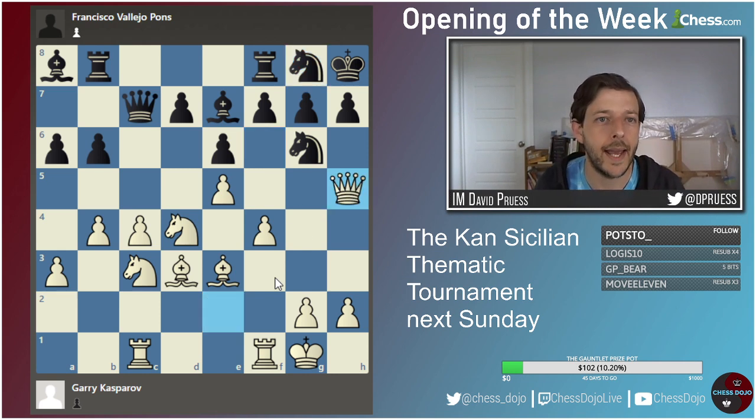All right, Gary heads to the king side, and what's the plan? Maybe knight e4 next? Knight e4, and then you're looking at either knight g5 or rook f3 to h3.